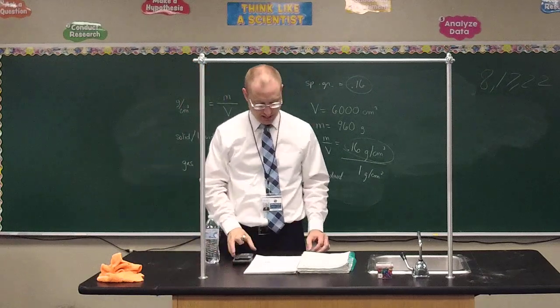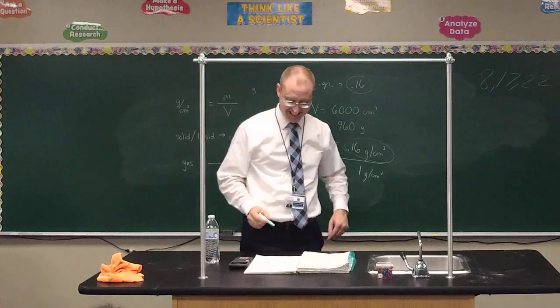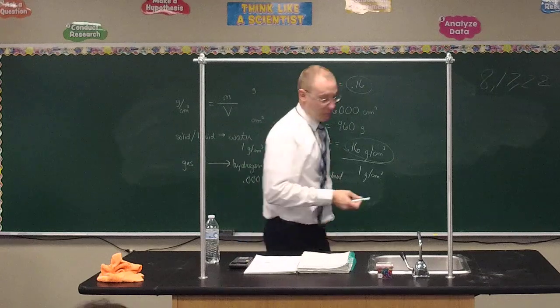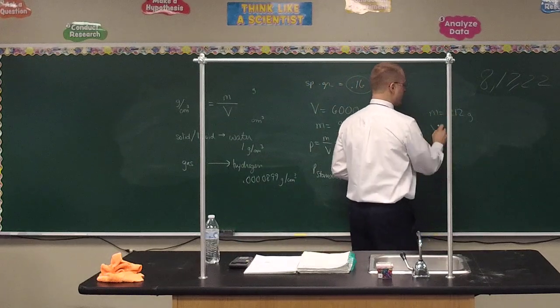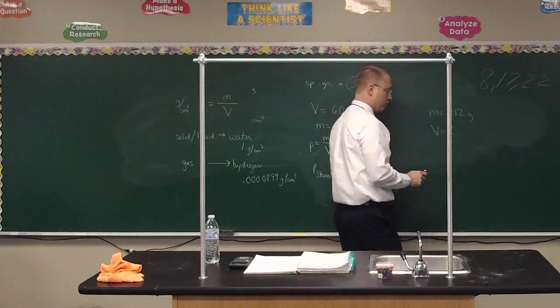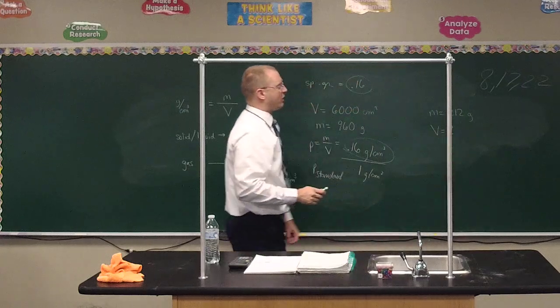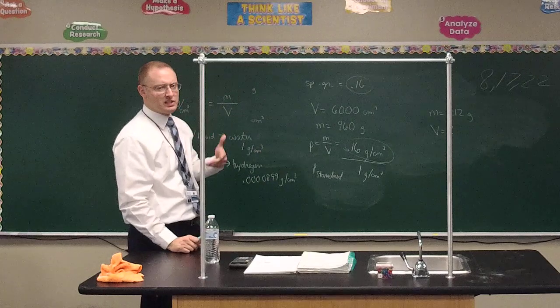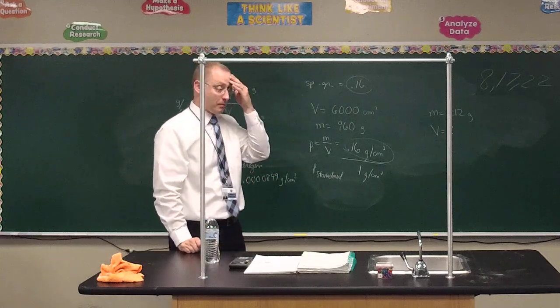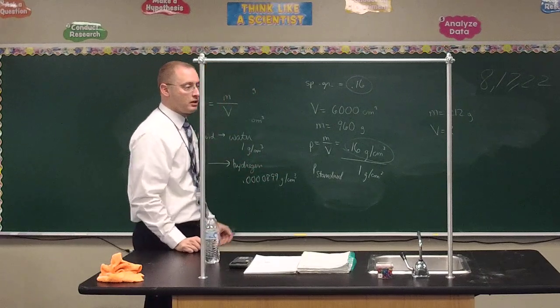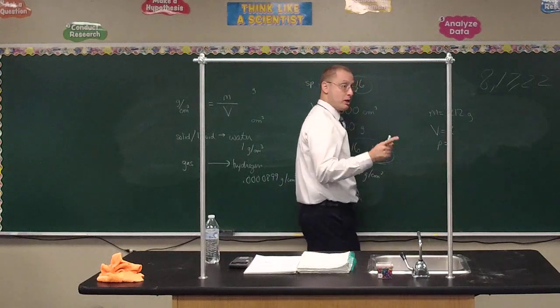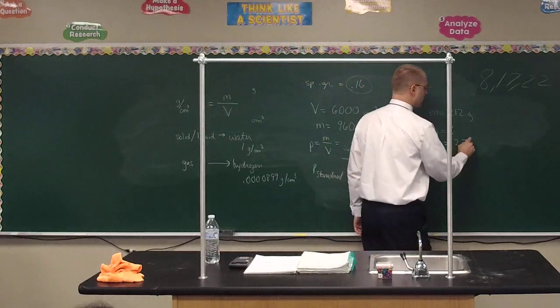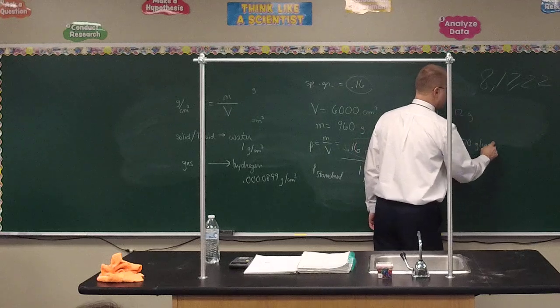It says an aluminum sheet has a mass of 212 grams. What is its volume? All right, so we know the mass, that's given to me, of 212 grams. It wants to know the volume of this sheet of aluminum. I feel like they only gave us one number. I feel like we're missing something. What else would we need to know here, Michael, in order to find volume? The density. And Michael's already flipped back in the book to find the density of aluminum. 2.70 grams per cubic centimeter.